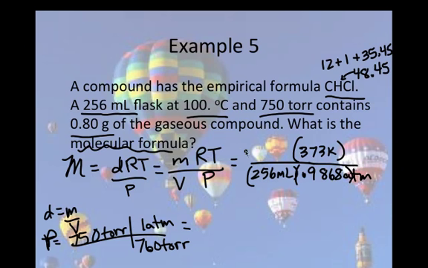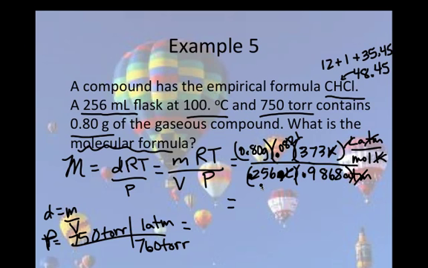And that's in atmospheres. And then the mass goes on top and the R goes on top. So 0.80 grams. And R, 0.0821. And I'm going to write the units here: liters, atmospheres over moles times kelvins. So let's see, moles is not going to cancel away, but atmospheres will, kelvins will. Liters does not. So let's change milliliters to liters. All right, so I move that decimal out in front. Now I have liters and I can get rid of that.